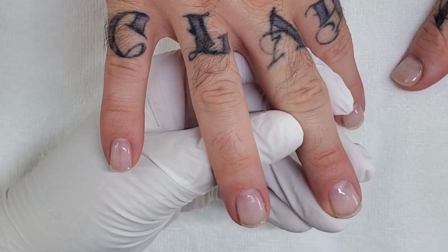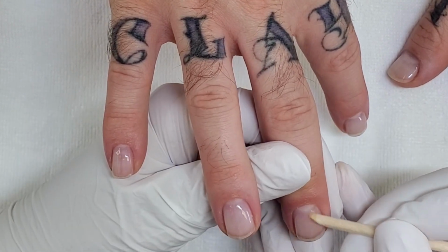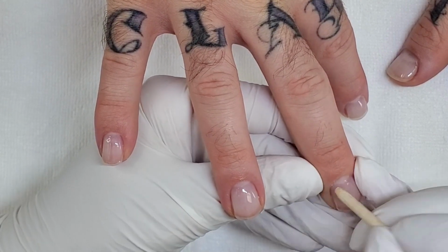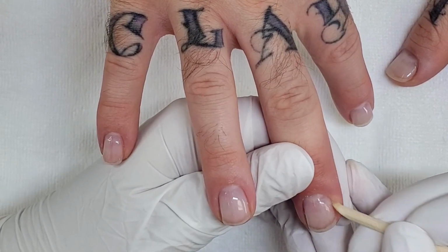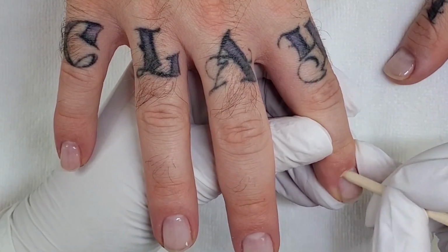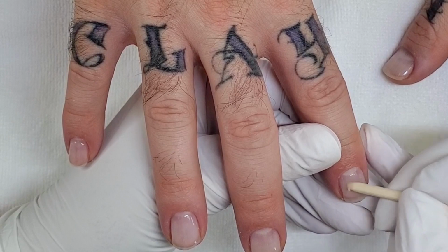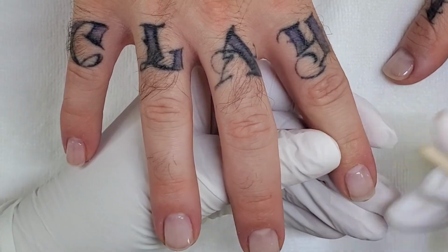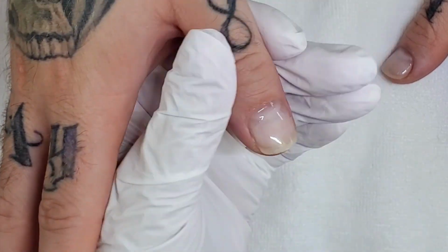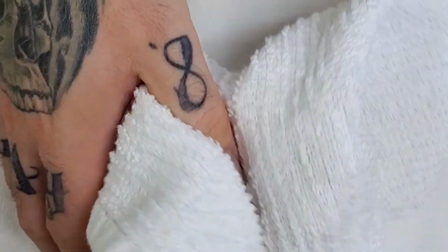So this is the Cuticle Away by CND. How's that? I like it. Wood pusher. I'm actually liking it. I've been using it quite a bit lately. I do it almost like little circles, as you can see, passing over the nail. Yeah, actually works quite well.